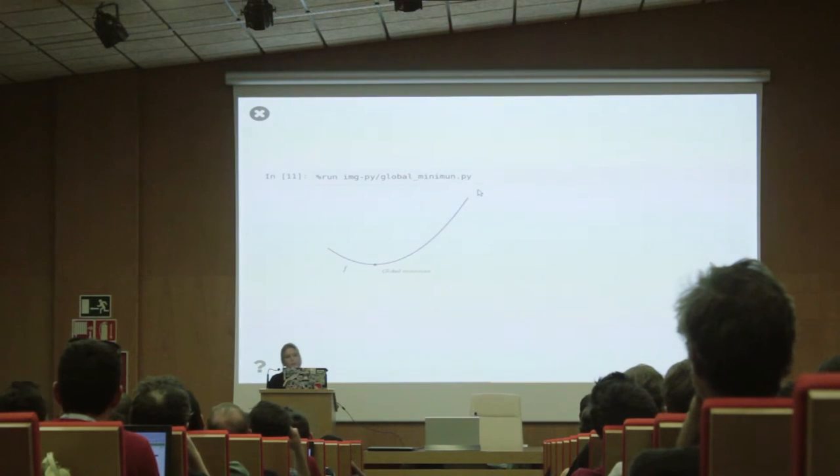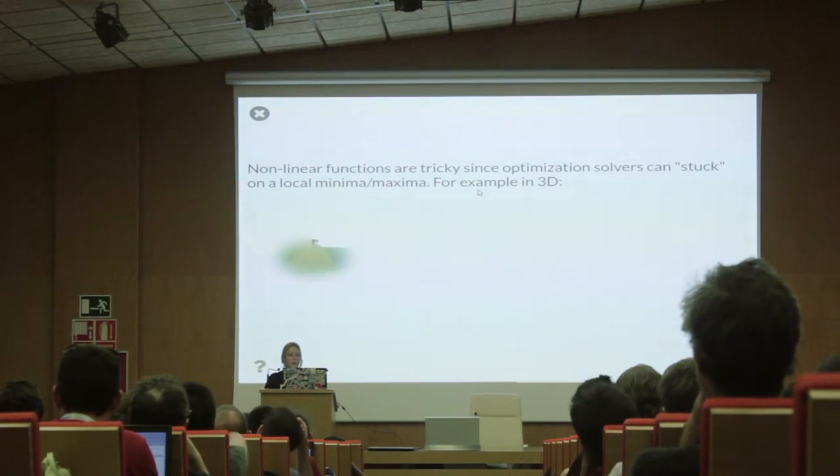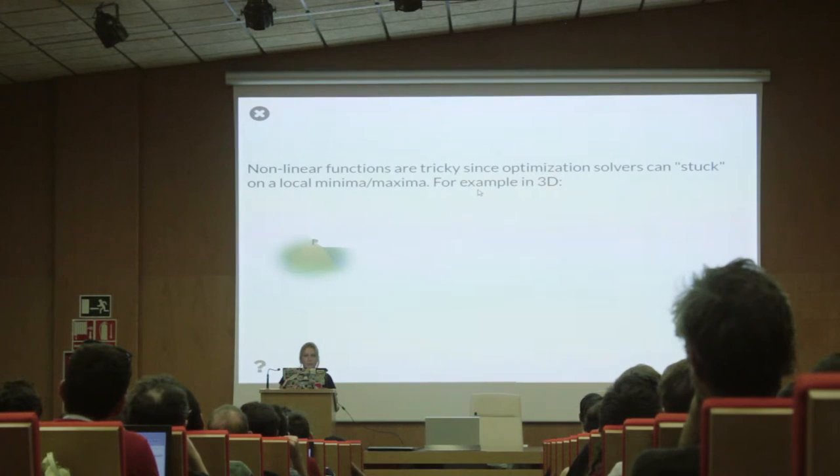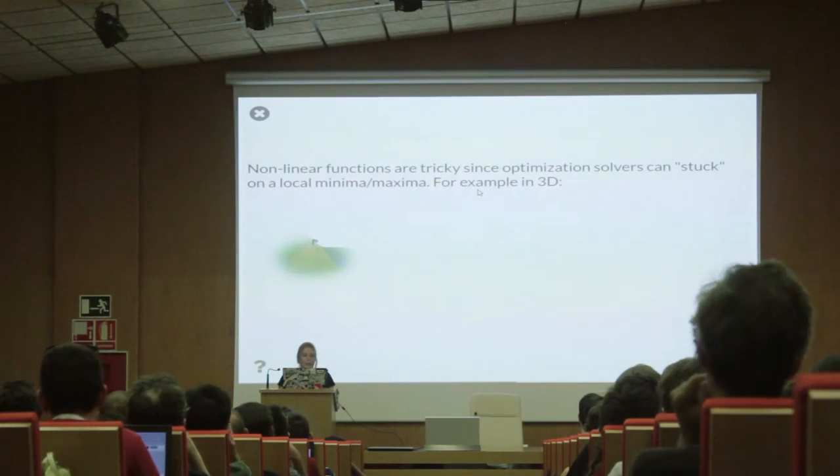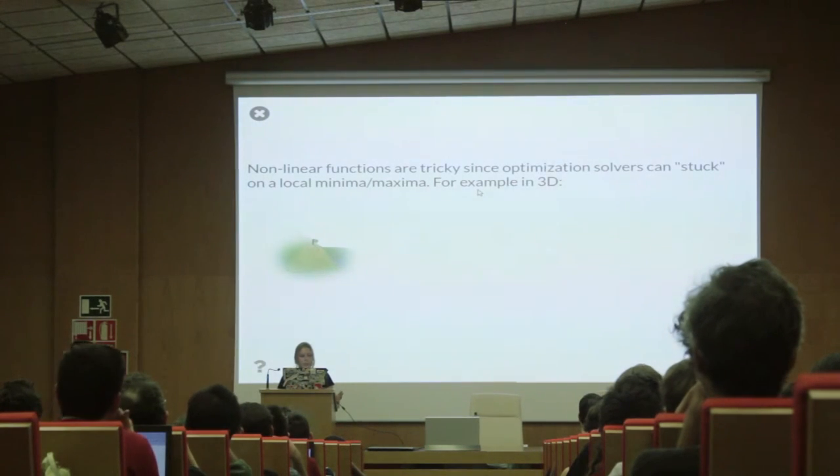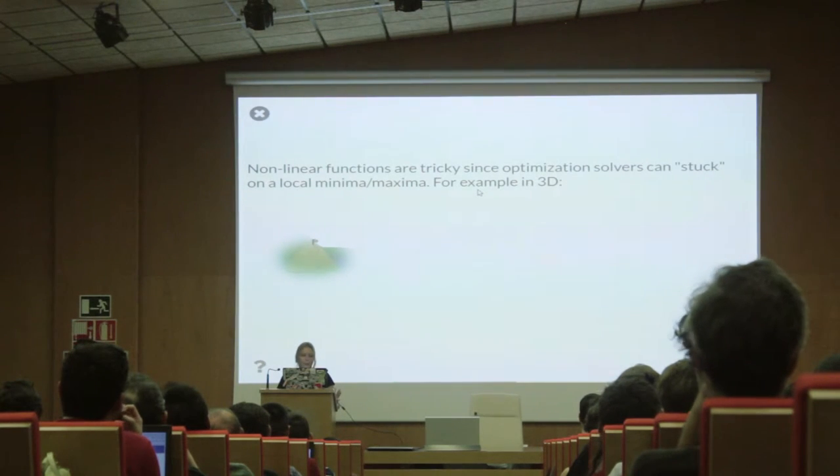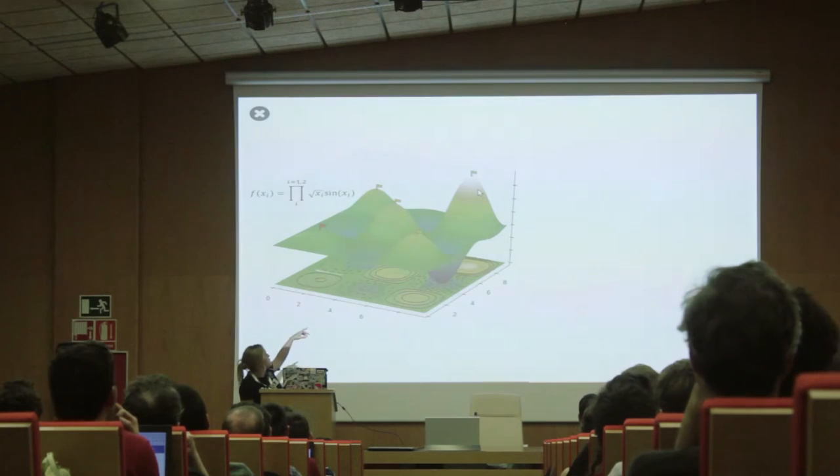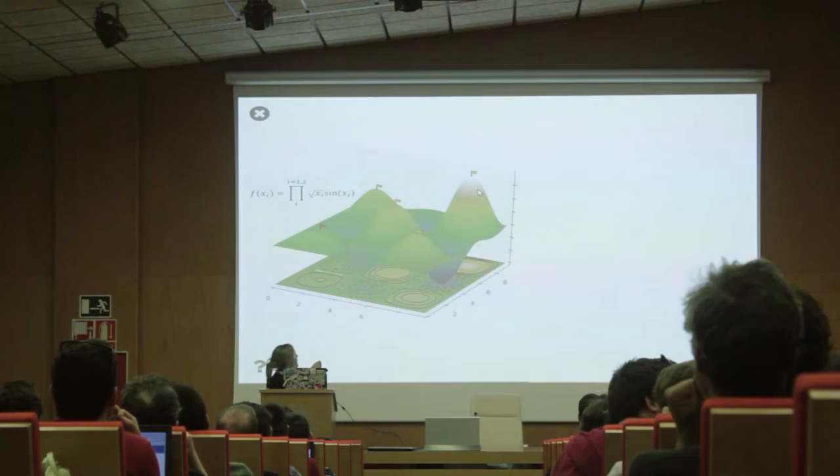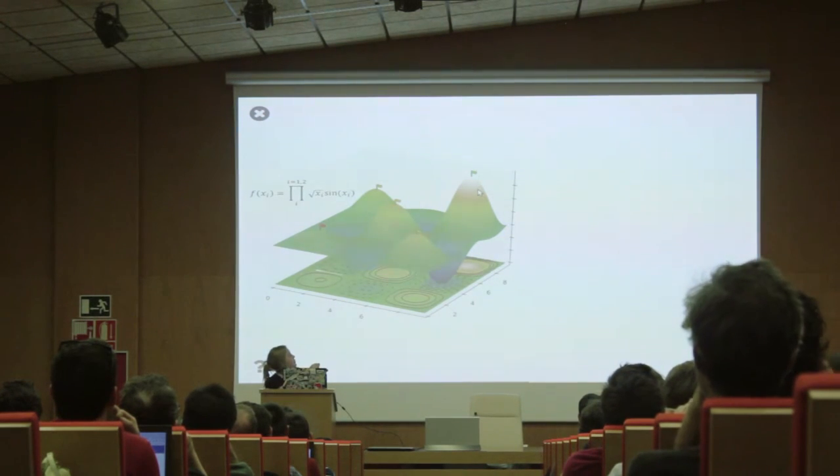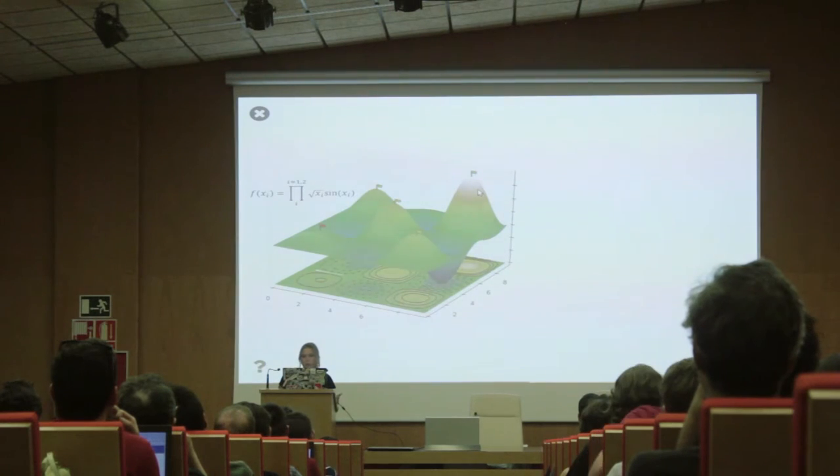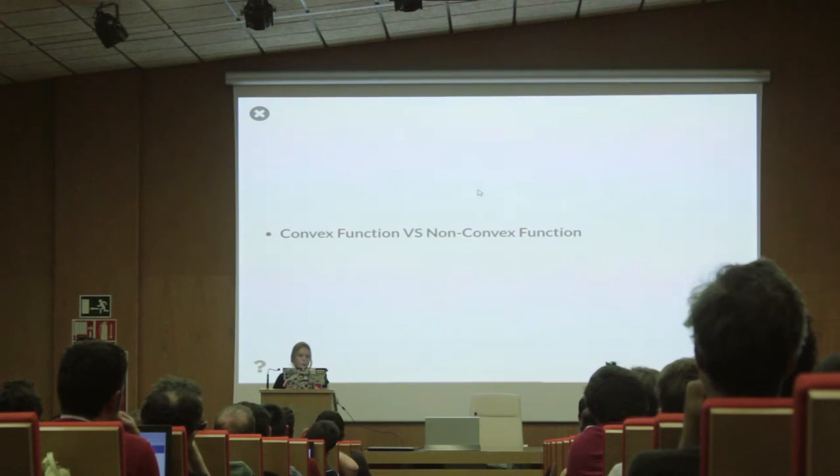Local and global minimum. In the speaks before, they have shown you local and global minimum. If you're on a mountain and you can't see what's around you, and you don't know if you're going down or uphill, what you're going to do? You're going to do a step and look which side you're going over or under the hill. In the first picture, it looked like we were on an optimum, but we were here, and we can't see the rest. Now we can see here as a global maximum and we have another minimum. That's what we're going to do with the solvers - they are going to try every possibility to find the optimum solution.